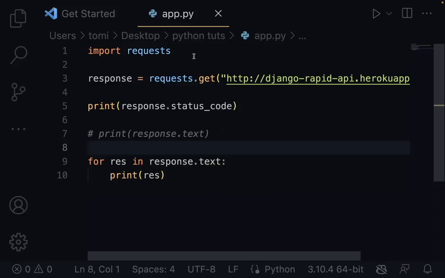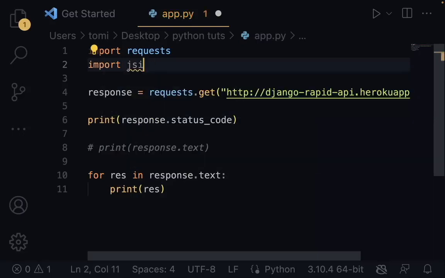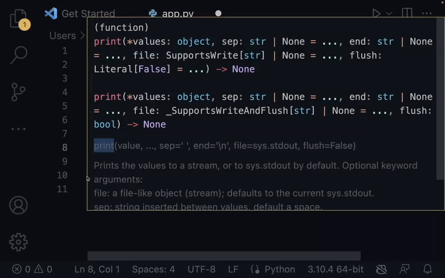For me to do this, I need to import the JSON library that is pre-installed with Python. I'm just going to say import json. Right here I'm going to get rid of this print.